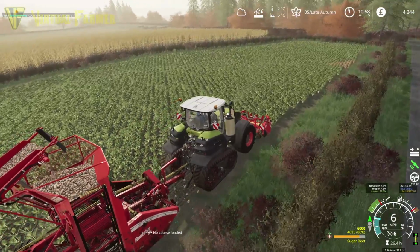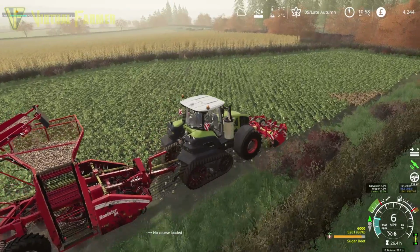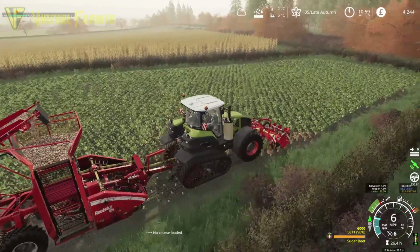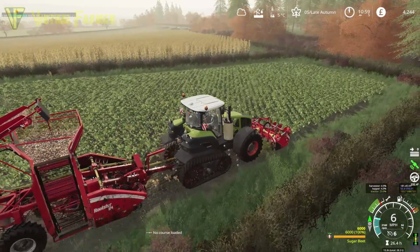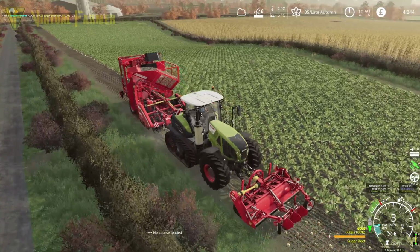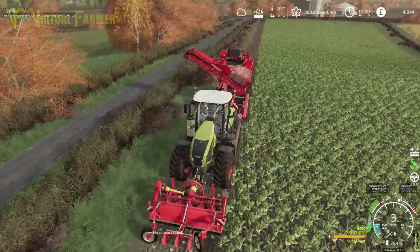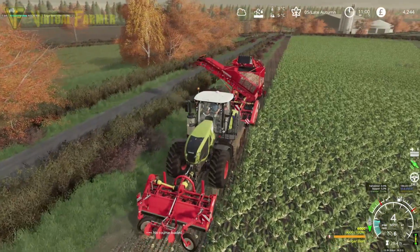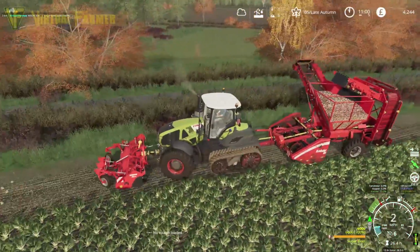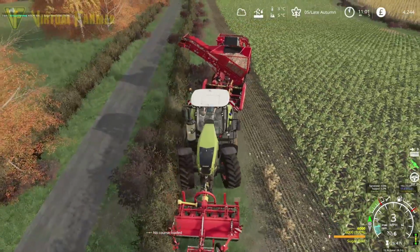I mean, we're doing all right on this first run around the field. We are already at 9,000 litres, not 90,000 litres. 9,000 litres. In fact, there we go. We're full. So we'll do what we did last time, and this is why I didn't get the tractor and trailer before we got up here, because I want to back out enough of here to pull over to our hedge and empty over the hedge.